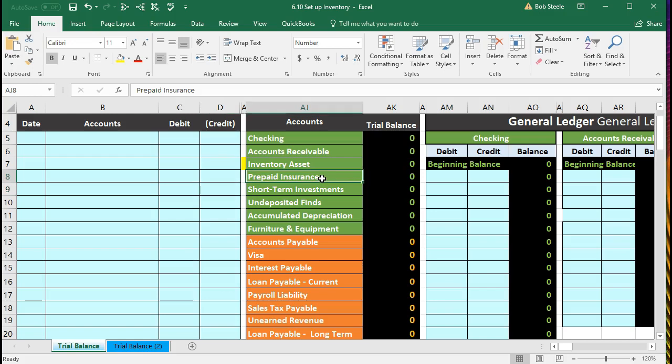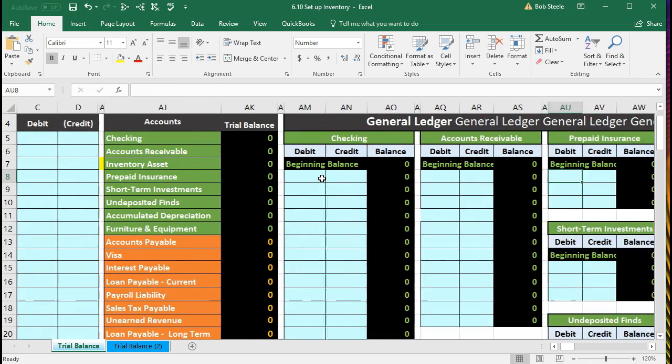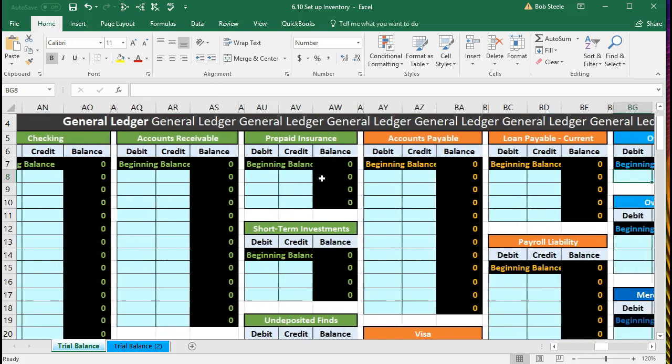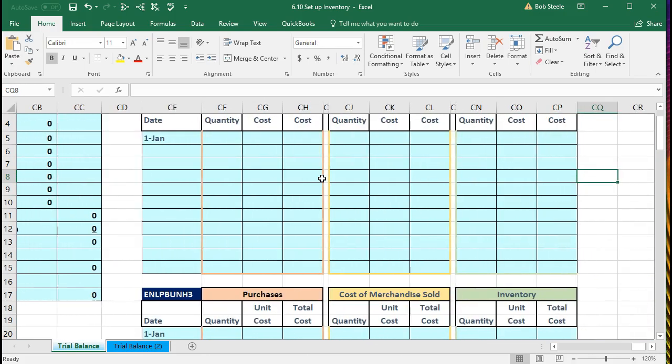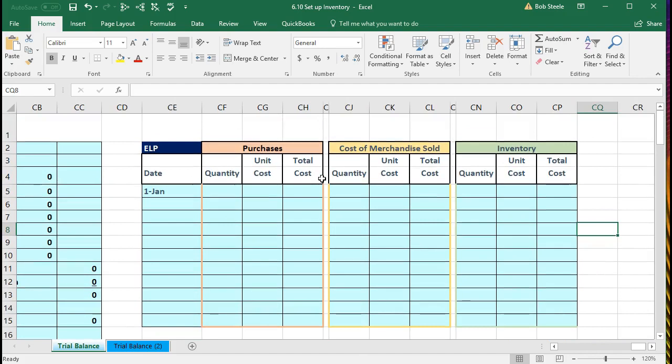So let's go back over and look at our worksheet. We're going to have to back up this information on some type of worksheet within Excel. We're going to use something that looks like this. And this is going to be a worksheet that will help us put in the inventory by item and track those items. And we're going to use the average method in order to track each inventory item.